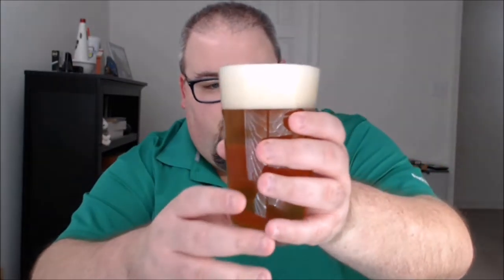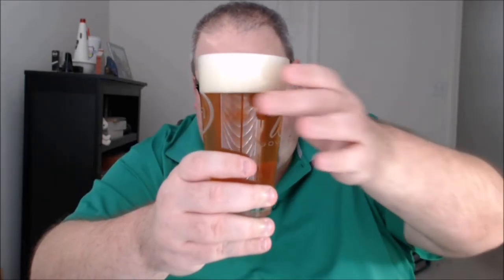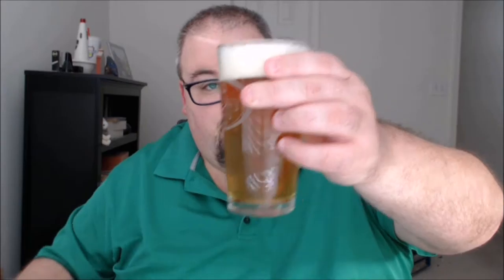Good amount of head, crystal clear — let's call that a goldish color, gold-orange. As I hold it up to the light it gets more towards yellow and yellow-gold. I see a good couple fingers worth of head, roughly mild amount of carbonation shooting up through the glass. Pretty much perfectly see-through. All right, let's give it a try.